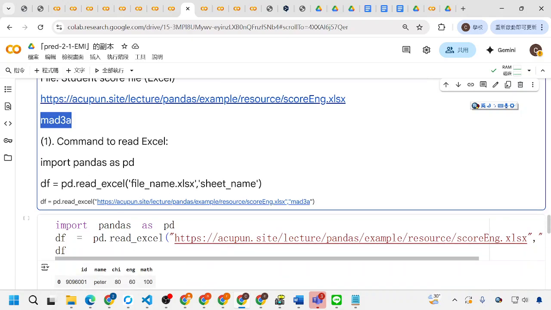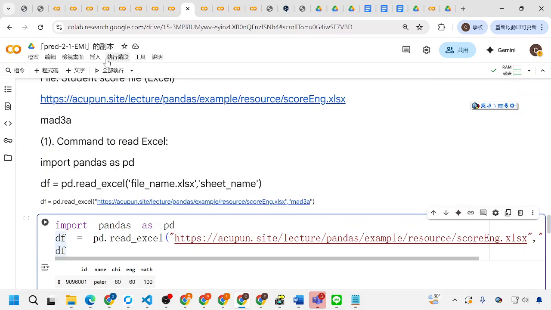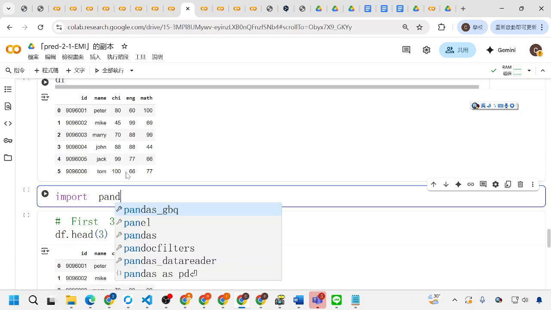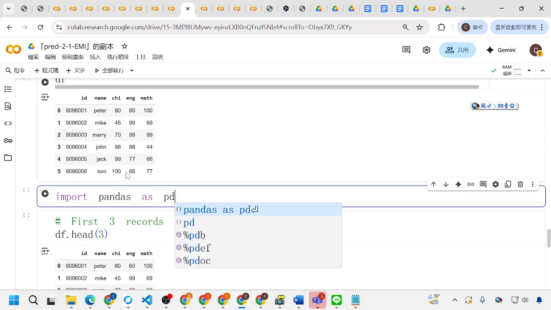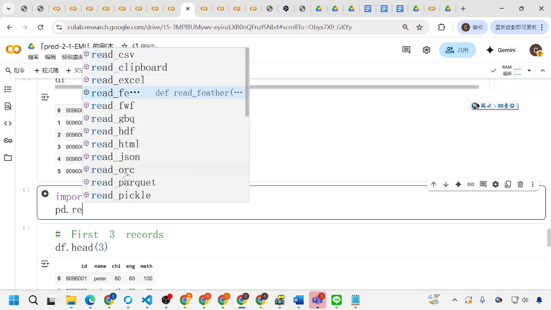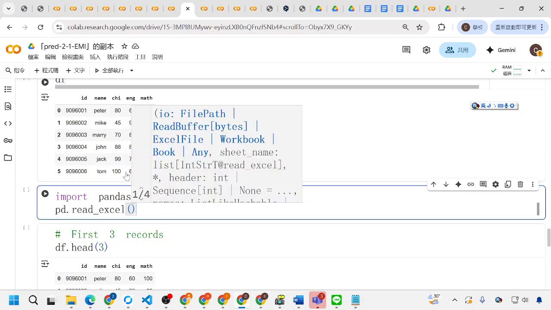So I want to read the file. Okay, here I will insert a space like here, and I will import pandas as PD, and I will read the Excel file.